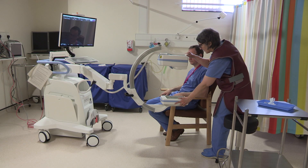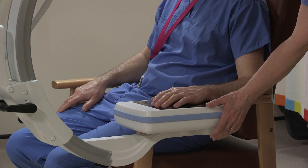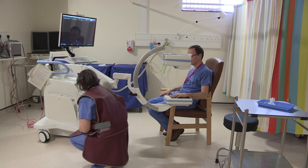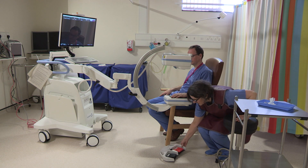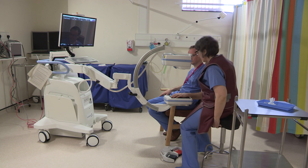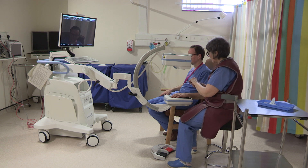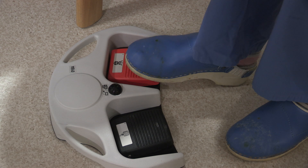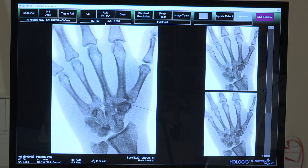Your employer is legally responsible for ensuring that the machine is maintained, fit for purpose, there is correct staff protection available, and that the area that the image intensifier is to be used in is appropriate. When you are using the machine, you take on the role of an operator. You take on a legal responsibility to ensure that standard operating protocols are in place, and you are responsible for the protection of staff working with you as well as protection of the patient.